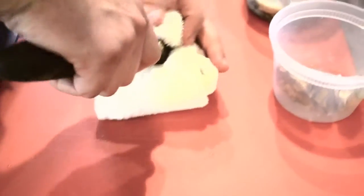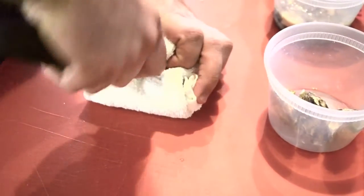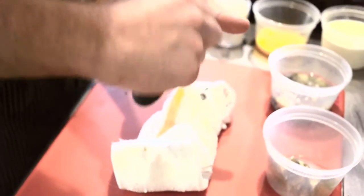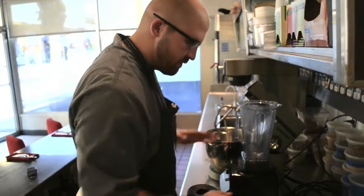I'm going to take the tip of the oyster knife and put it right in this little crease here. When you feel the groove, you're just going to pop it. Wipe it off real quick to make sure you don't get any shell in there. It's just that easy. Now that we've got our oyster shucked, it's time to make the ice cream base — simple four ingredients.